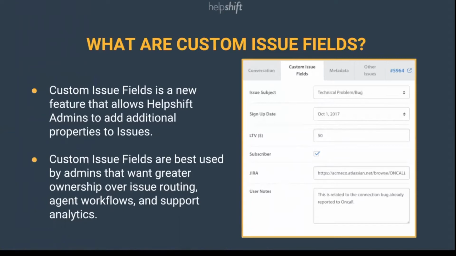They are a more robust alternative to tags that allow admins to have greater control over your workflows, business operations, and reporting. I'm going to address a number of questions today, like why did we build it, how custom issue fields are different than tags, and if you move over to the system, what the impact is going to be for you and your team. And I hope that you'll be able to see that in the demo.